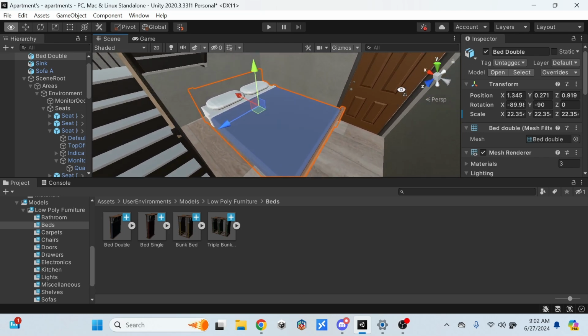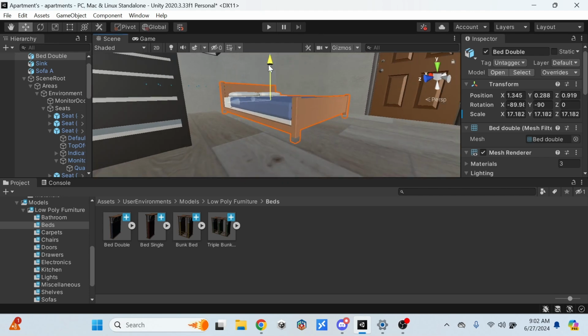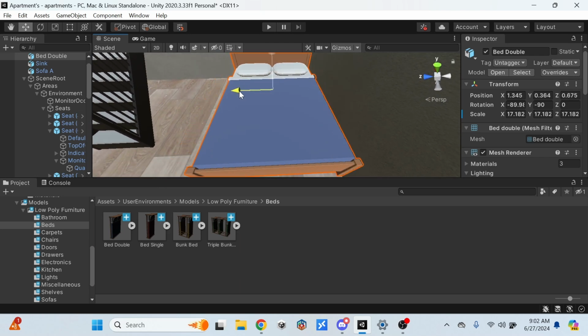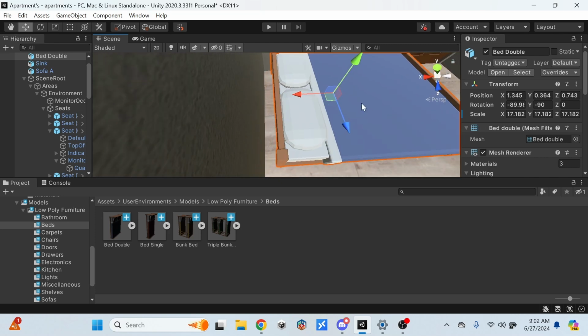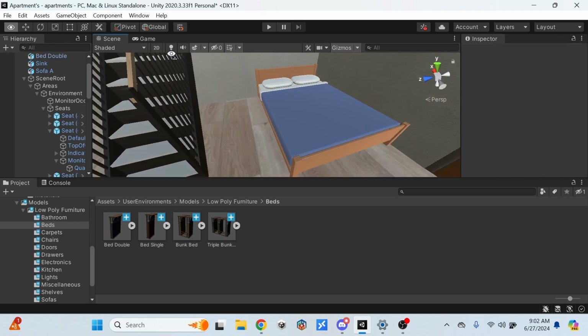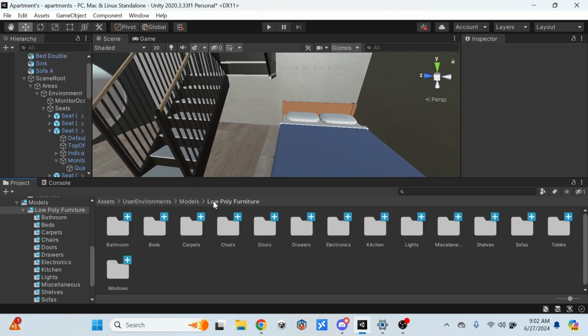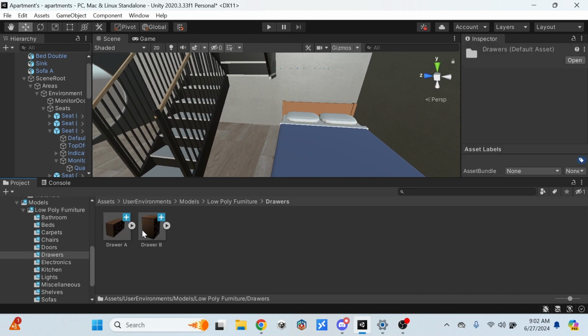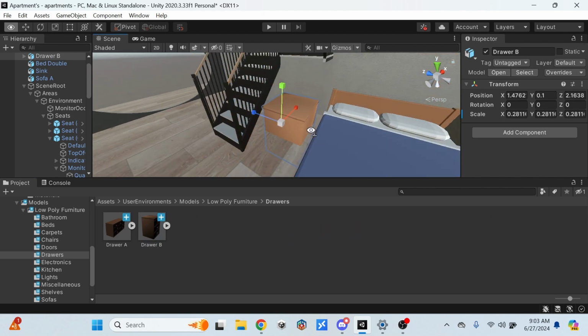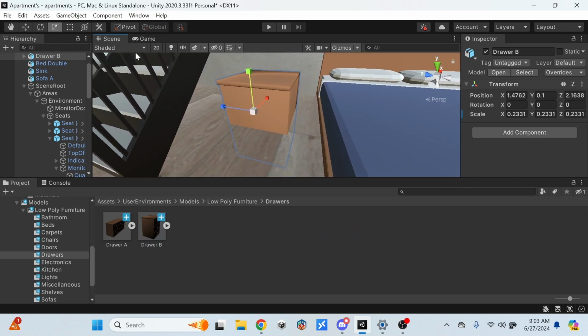Ooh, that's big. Yeah, it's all right being a little bit small. There we go. All right, and then we could probably put a bedside table. Yeah, let's put one here. We'll just scale that to the bed instead of the player.